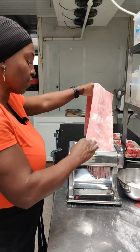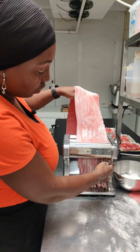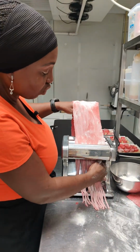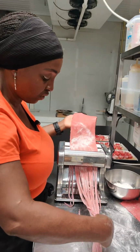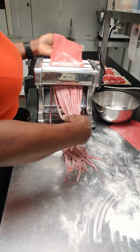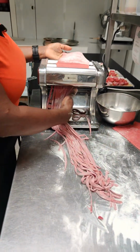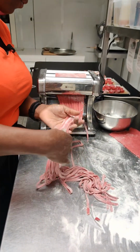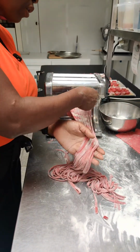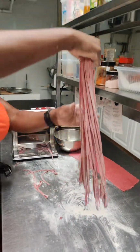So you hold it straight, because it's already not well held. You see there is not much work to this. Your pasta dough is ready to be cooked. You can dry this also if you have a drying stick, if you don't want to cook it immediately. You see, that is tagliatelle.